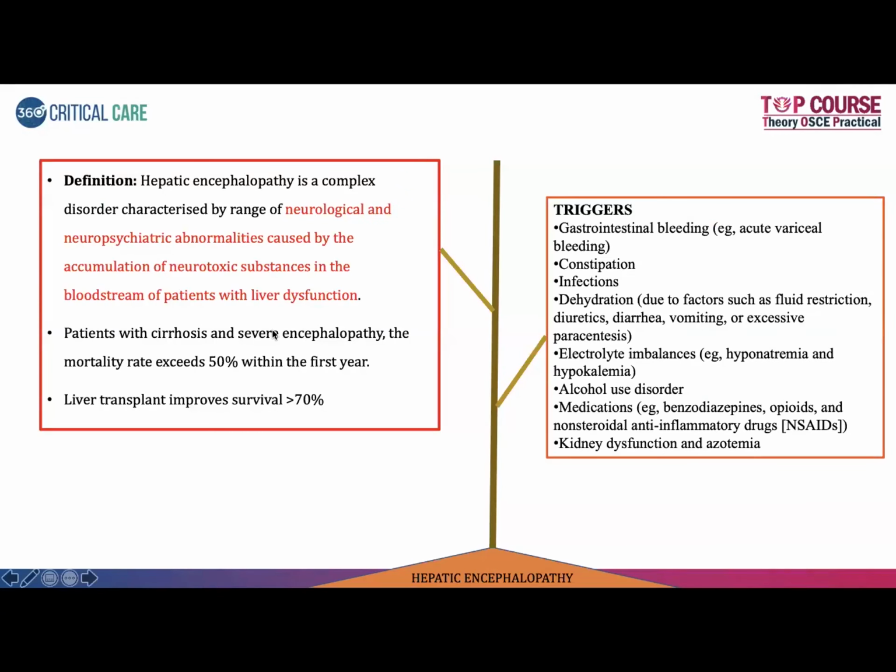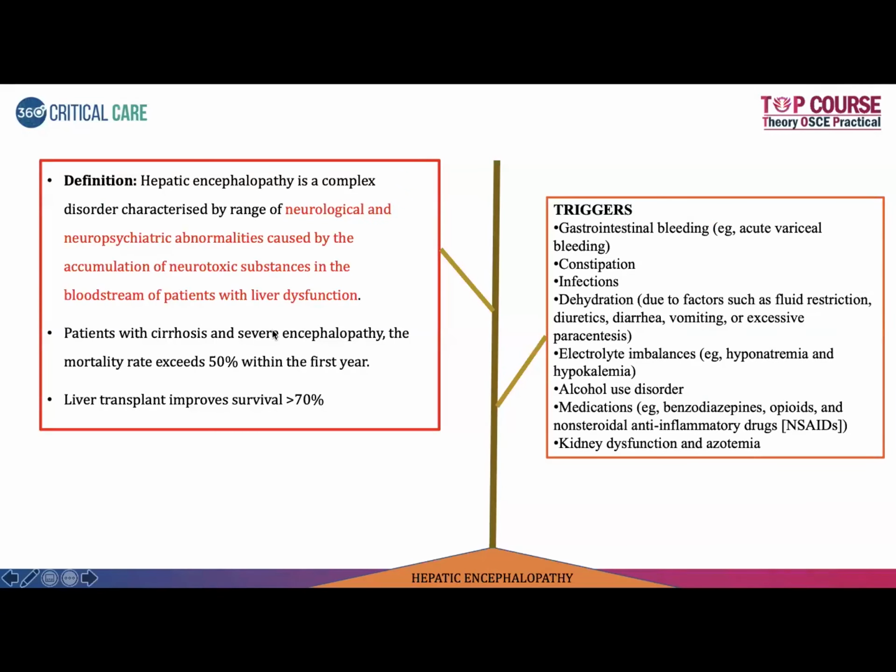How can you actually classify or stratify these patients? There are two classifications. One is the CLIF-C organ function score, which is the Chronic Liver Failure Consortium organ failure score, and the other is the AARC, that is the Asia Pacific Association for the Study of the Liver Research Consortium acute on chronic liver failure. So these are the two scoring systems that you need to remember.